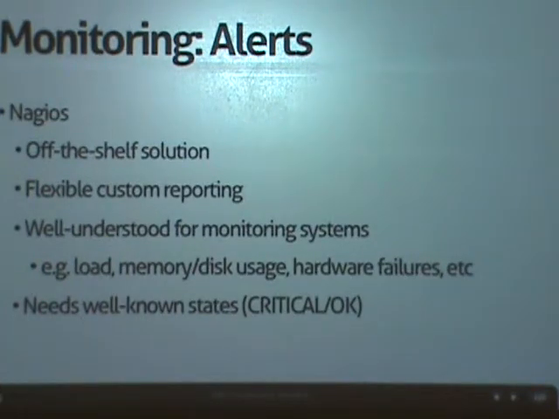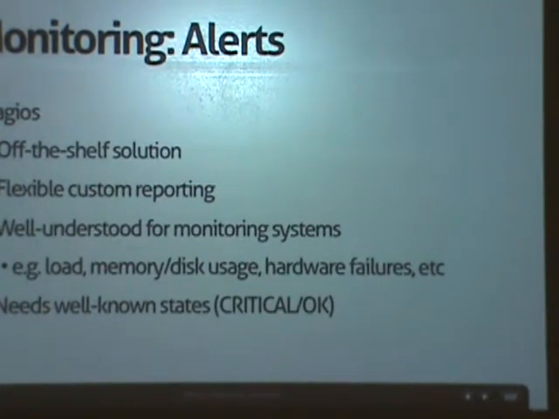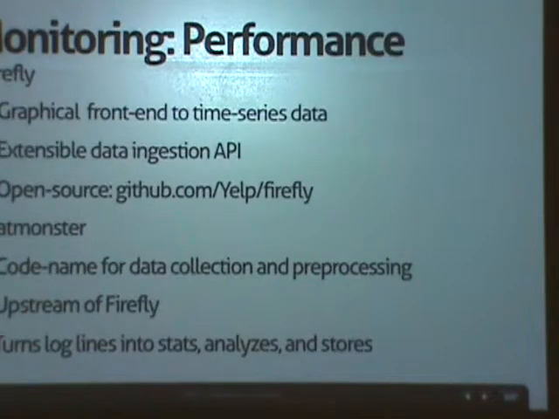So, I mean, we use Nagios. That's really good for well-understood problems. It's really easy to plug into systems to tell if load gets high, or we run out of disk space, or all of a sudden we're swapping, things like that. So I consider this to be the easier side of the monitoring. I think the more interesting part is monitoring performance and availability.